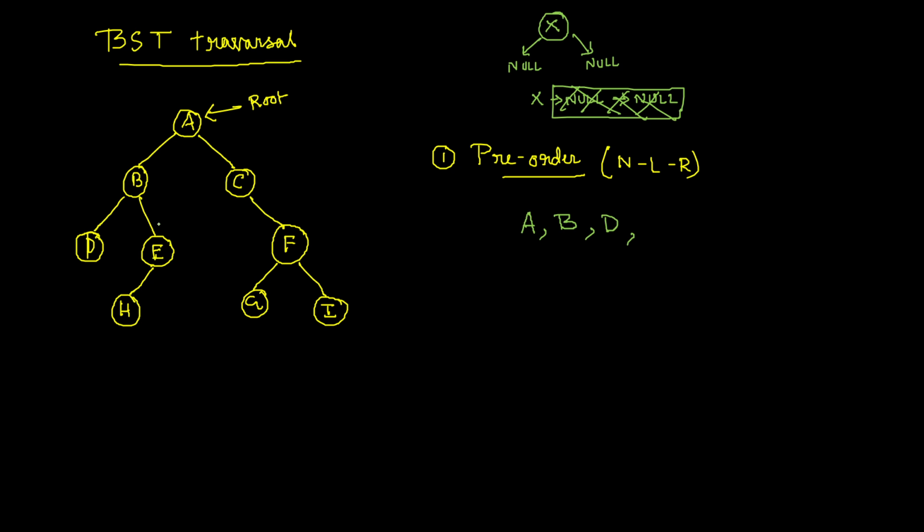Then we will go to the right and we will print this E because node, left and right. Now when I came here, I am standing on this E. This is my node right now, currently, where I am pointing. If this is node, this H is left child and right child is null. Now with respect to these three, that E, H and null, obviously E should be printed first because node is printed first. So after D, we will print E.